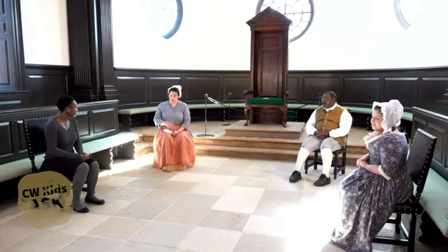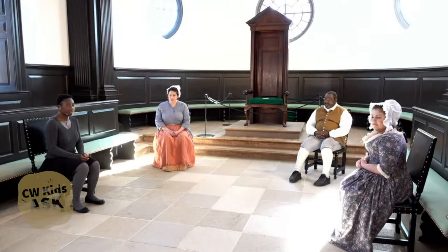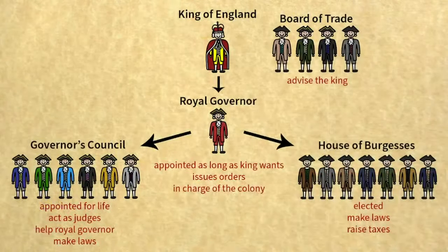Can you tell us a bit more about what the burgesses did? The burgesses are a group that's elected. Usually for Virginia, every county will vote for two burgesses to represent it. Major cities get one burgess. So they'll gather here on the right side of the Capitol building, and they will make the laws, and they'll be responsible for other aspects of government too. They're making sure the roads are in good shape. If they need to pay attention to other details in government, if they can't get it done on a regular day's worth of work, they'll go upstairs in the Capitol building and meet in breakout groups of about 10 to 15 people, and we call those groups committees.